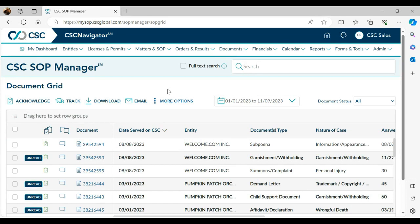Thank you, David. So what we're looking at here is the SOP Manager solution that I referenced in one of our earlier slides. Again, this is the offering that is available to all CSC registered agent customers by default. Again, for customers who have higher volumes or more complex requirements, we do have those other solutions. So the focus with this is to give customers quick, simple, and easy access to a tool that shows them everything they need without having to kind of travel over a difficult learning curve.